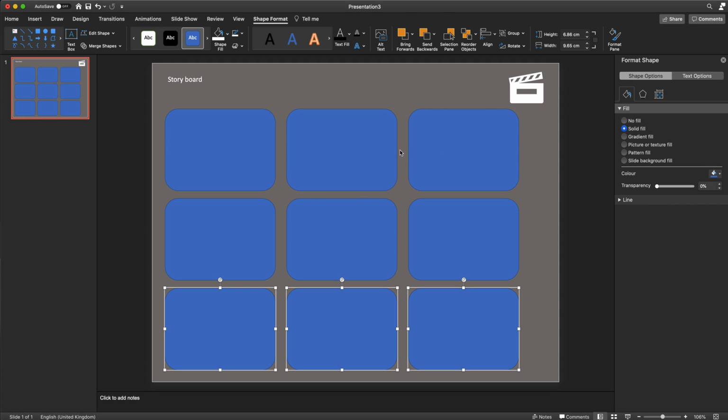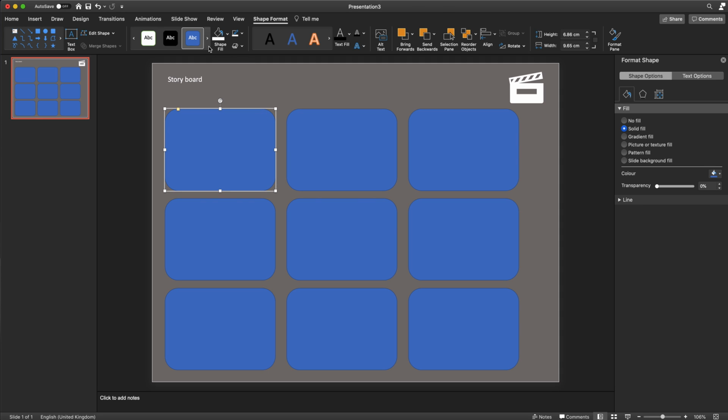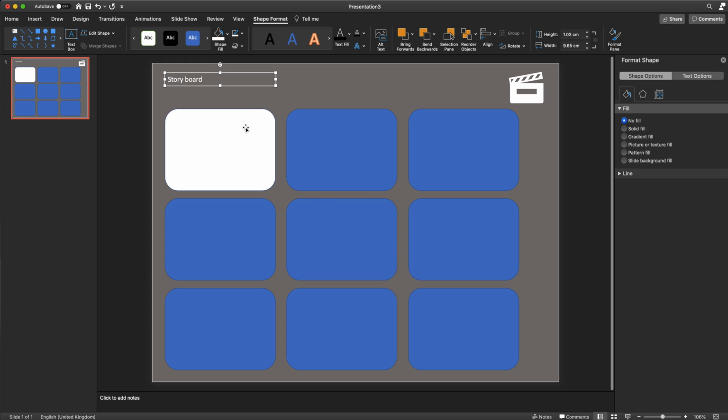So if this was just an activity where you wanted the students to write out what it was that they were going to do, maybe an essay preparation or just a description of what they were going to shoot for their thing, then we could obviously change the fill color, make that a white, and we could either share it with them and let them make a copy, and they could just double click in the box and type in their text. However, if it's something where you want them to maybe have gone out and done some shooting or research, and add some images of the sorts of things they're going to shoot and add those, what's nice is we can use the fill function.